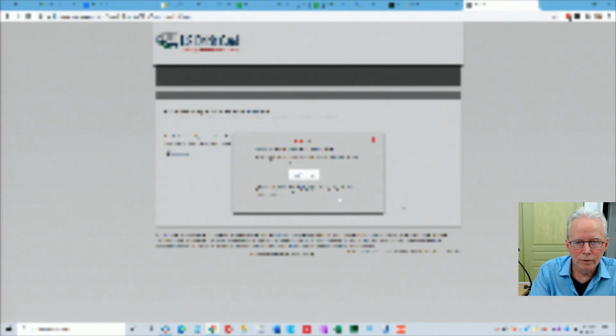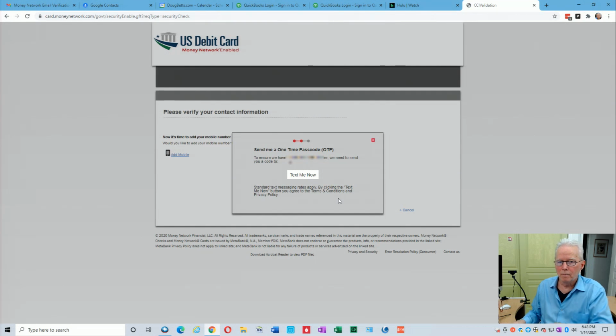Okay, so that blur field that I'm showing you right now, I couldn't make it short enough to just cover the phone number. So this paragraph here says send me a one-time passcode, acronym OTP. To ensure we have the right mobile number, we need to send you a code. Then it shows my mobile number.